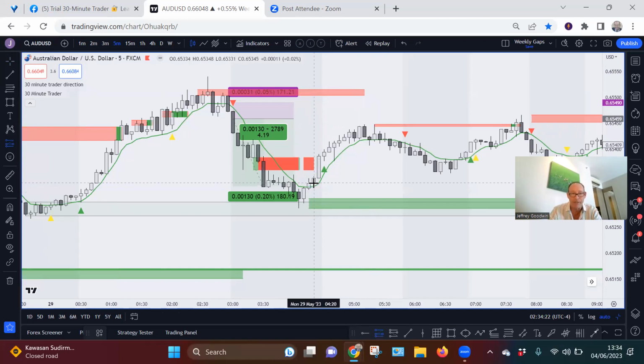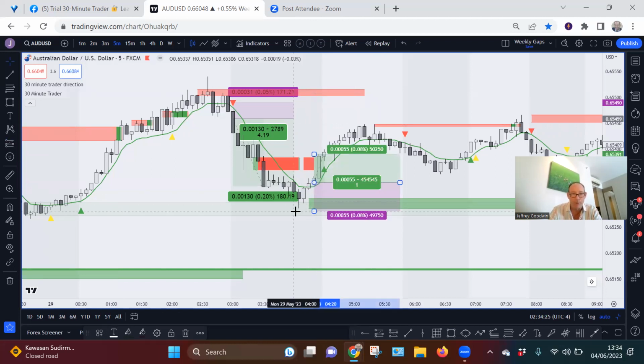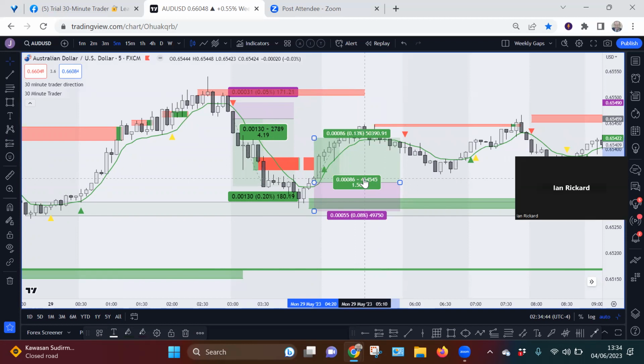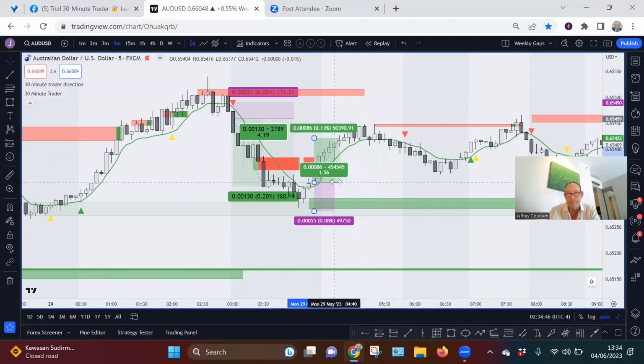So we enter there. Stop loss would go below there. Most people say below the low. And before we know it, if we enter round about there, when it's flatlined, would you be disappointed with 2 wins in about, I don't know, an hour or something like that? That'd be lovely. Yeah.